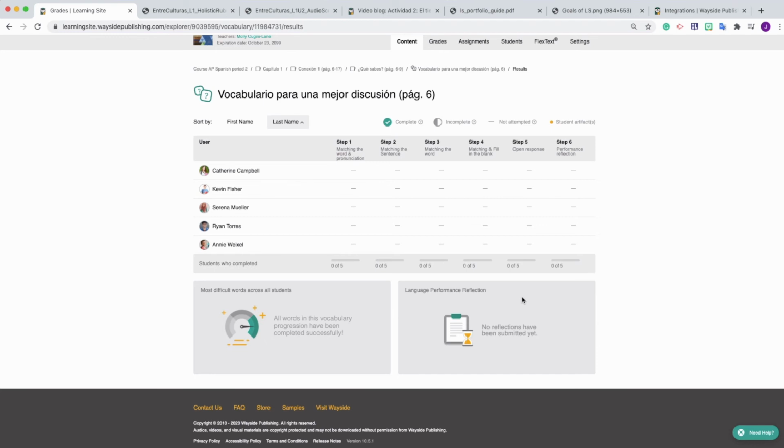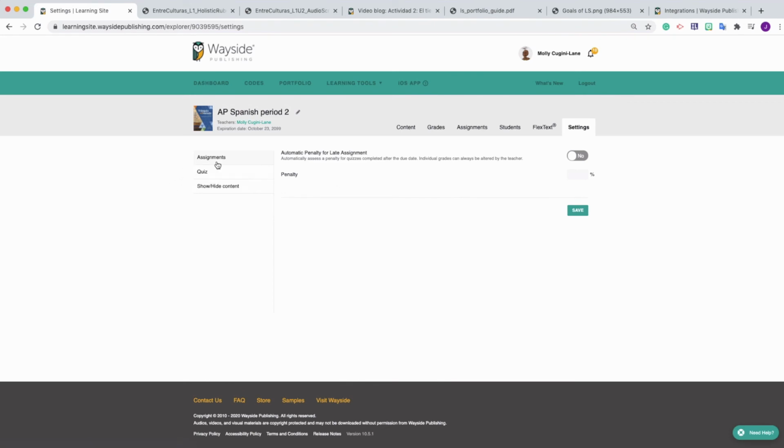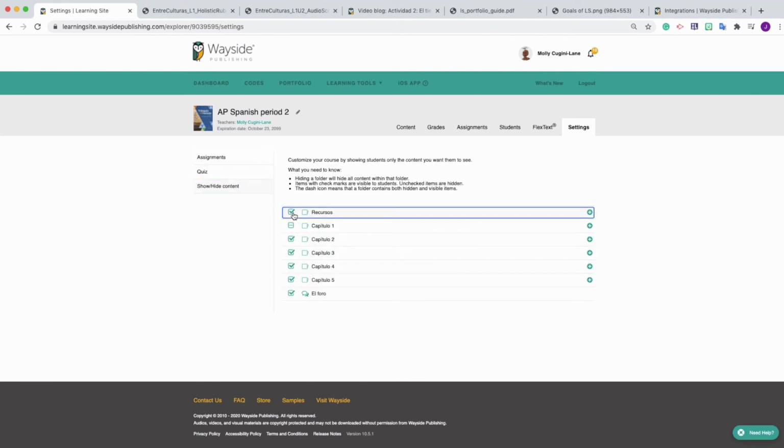Next, I want to walk you through the ability to look at the Settings tab. And here is where you'll want to take a look at, this is in every course, the settings, being able to make assignments personalizable, and whether you want to apply different settings and requirements to either assignments, quiz, or how you show and hide content, because you do have the ability to uncheck and check, customize what you want students to be able to see within their content.